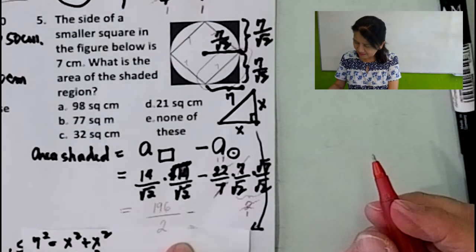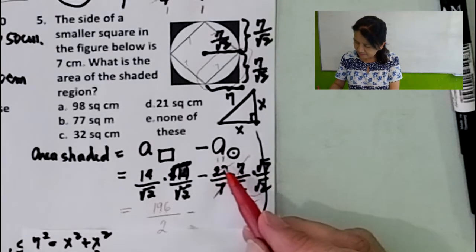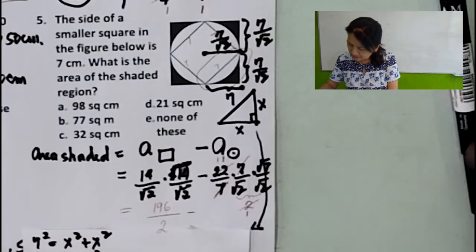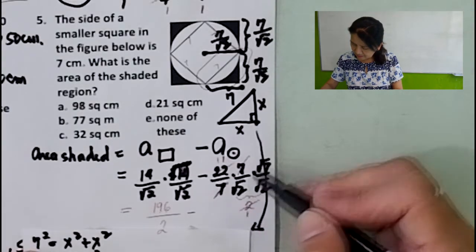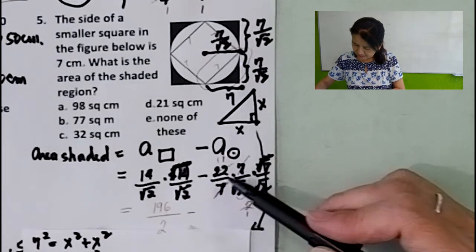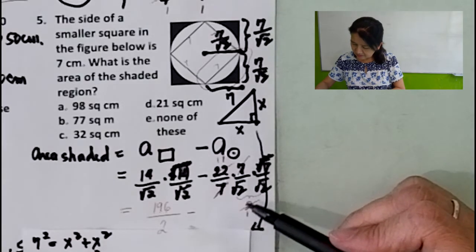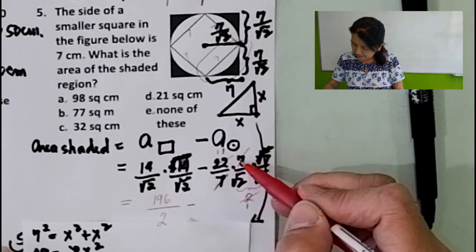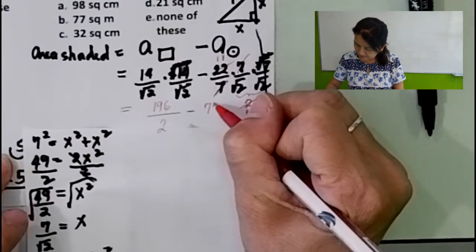And then, what else? So these are cancelled, this is cancelled. So we're left with 11 times, this is not square root of 7, right? Because this is pi r squared, so this is 7. Repeat, this is pi, the r that we got here, r times r, there. So we're left with 11 times 1 times 7, so minus 77.